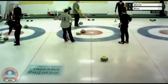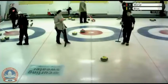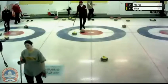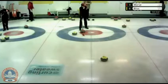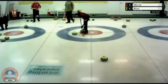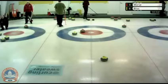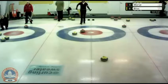They get the heavy hit, but one of the 3 still stayed in there, even made a move back after it hit the rock behind it, and it's right behind the T line, while the yellow rock is off on the 8 foot, having hit so heavy that it spilled out to the left.